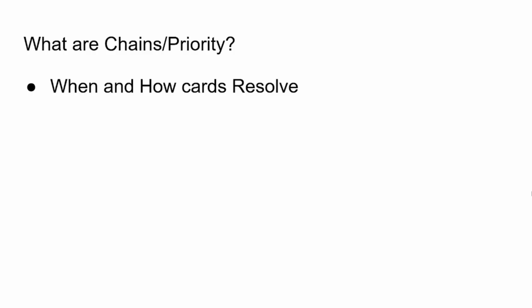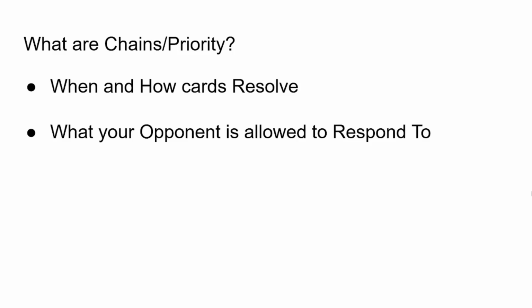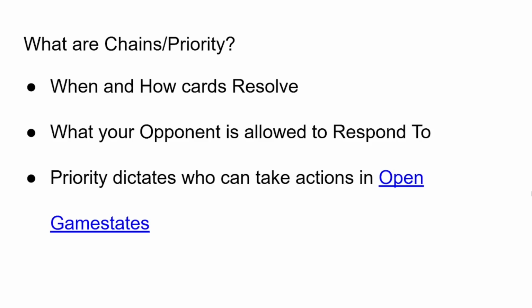So, chains are the system in Yu-Gi-Oh! that determine when and how cards resolve when activated in sequence to one another, kind of like the stack in Magic. However, Yu-Gi-Oh! does not have a priority system, at least not in the same way as Magic the Gathering. When building a chain, your opponent automatically has the ability to respond to the card you played. Your opponent also automatically has priority when you try to move to the next step or phase. All that priority ensures in Yu-Gi-Oh! in the traditional sense is that you have the first opportunity to use a card or effect in an open game state on your turn.